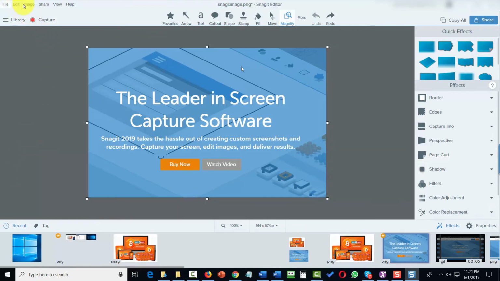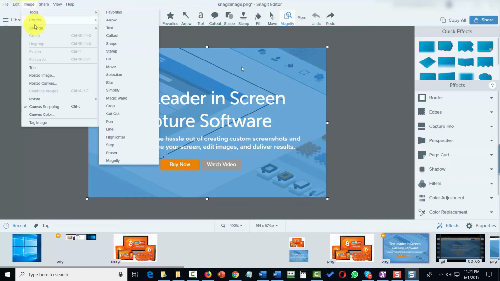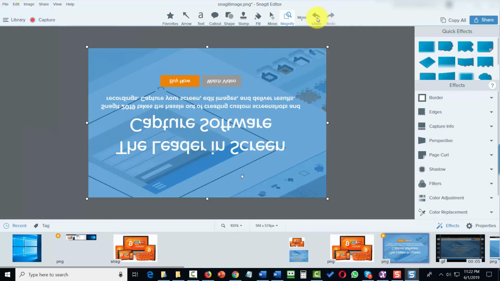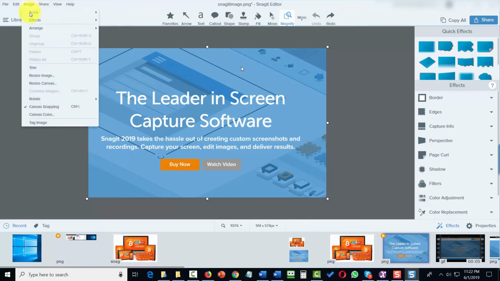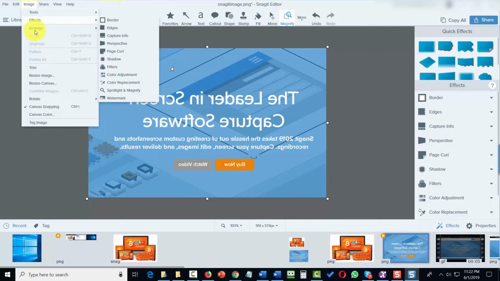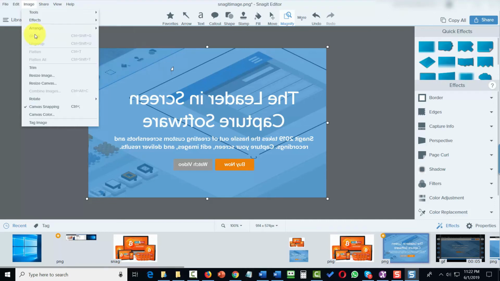So if you want to control the way that the final image is going to process, you can use the effects command. What you can also do is arrange the elements in the image. For example, we have here a way of being able to use a line. In this case, we have a few elements inside of this menu. For example, we can flip this image vertical. We'll go back. We can come back here and we can flip it horizontally. So we can use both the effects menu and the arrange menu in order to create the image in its final form in ways that will allow us to display the image effectively.